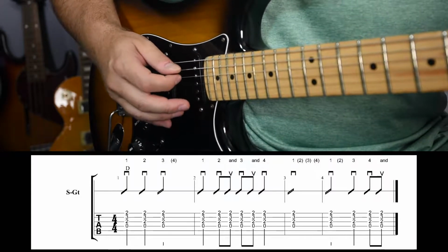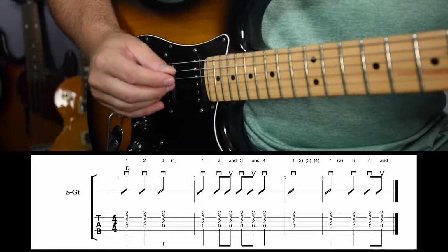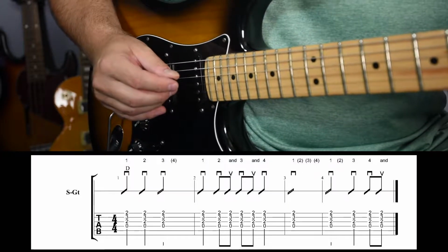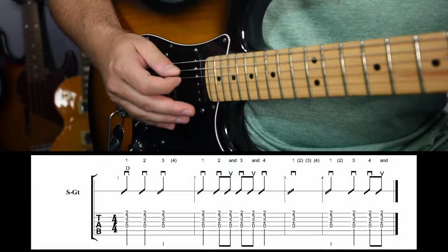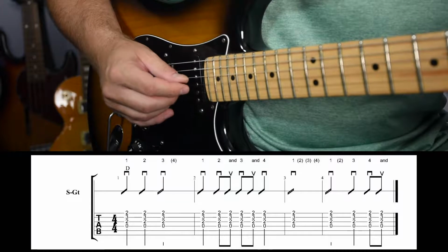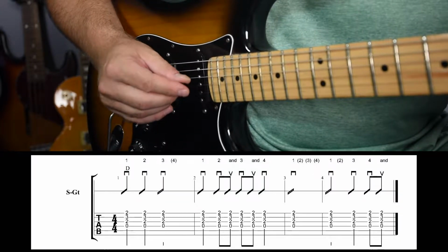What you're going to see there is 2 quarter notes followed by a half note. For beat number 1, right below where it says number 1, that is a quarter note. It's showing you that's beat number 1. Right below it says a D. That's telling you what chord to play. And then below it, it looks like a staple. And that is telling you to strum down.